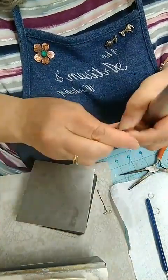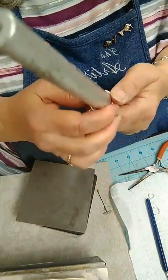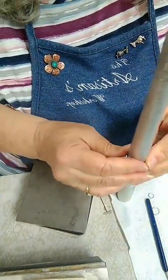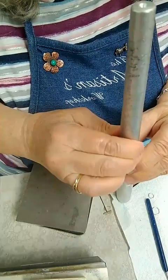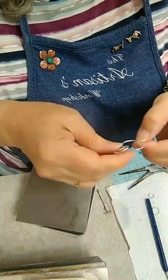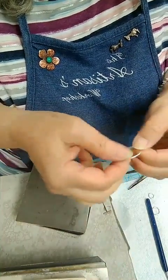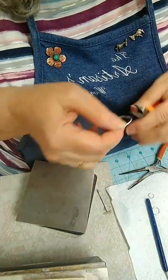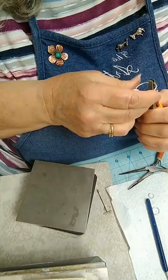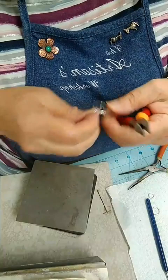Generally just do it that way without even hammering it. This one might need a little bit. I don't have my rawhide hammer here, but that's what I would hit it with, just to kind of get it back in shape. But that's not bad. Well, that's a little bit bad. And actually, the wire is so soft at this point, you could probably just bend it with your pliers to reshape it.